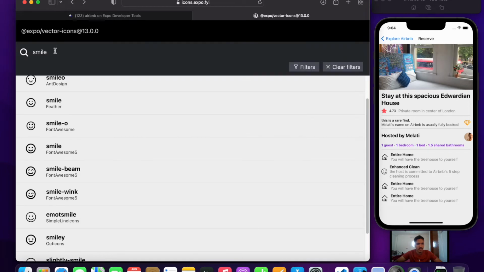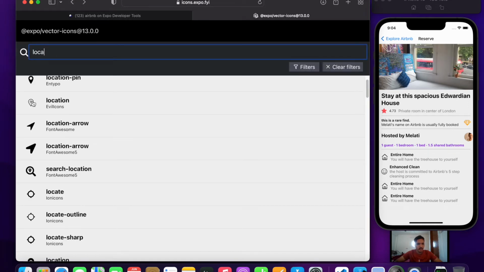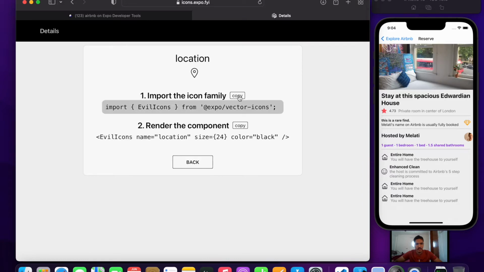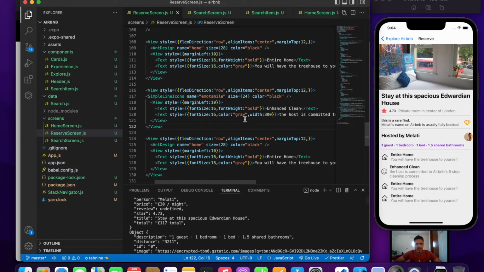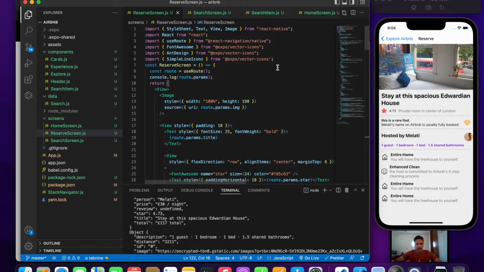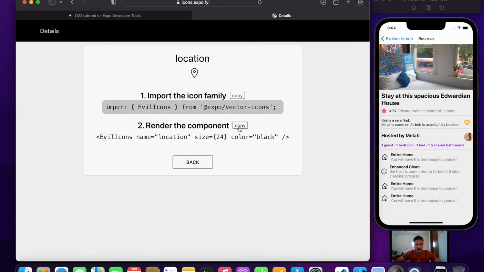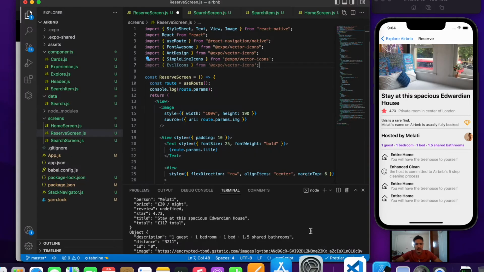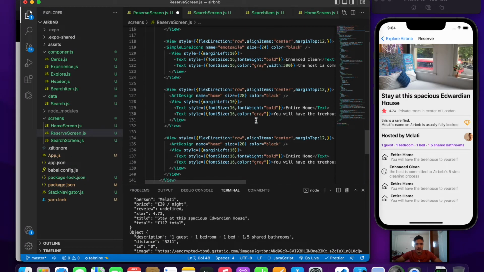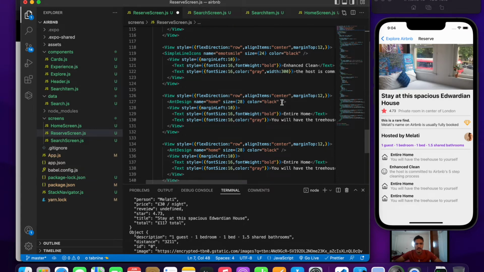Let's go back and select location. From Evil Icons, copy the import code. Copy this one, and then for the third one, instead of this, and save.